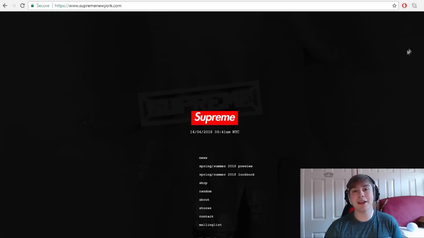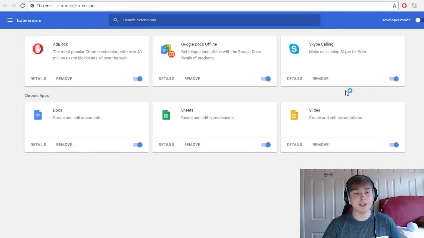But basically, when you hit the three dots that are next to your little extensions, you can go down and hit more tools. Under more tools you have extensions, which we have opened up now. This shows all of your extensions. As you can see again, I don't have any autofill extensions here.